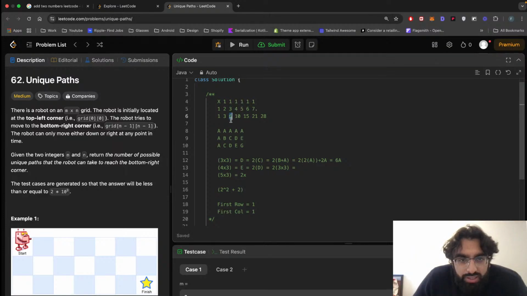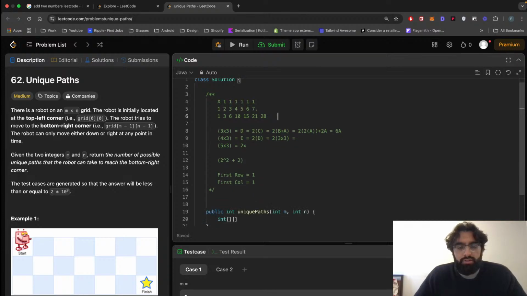3 by 3 is 6. 4 by 3 is 10. But it's made out of 2Ds. This is not D. This is A, B, B and A make C, C and A make D. Oh, dude, using letters is a terrible idea. Okay, yeah, using letters is literally god awful, because I'm using them wrong.